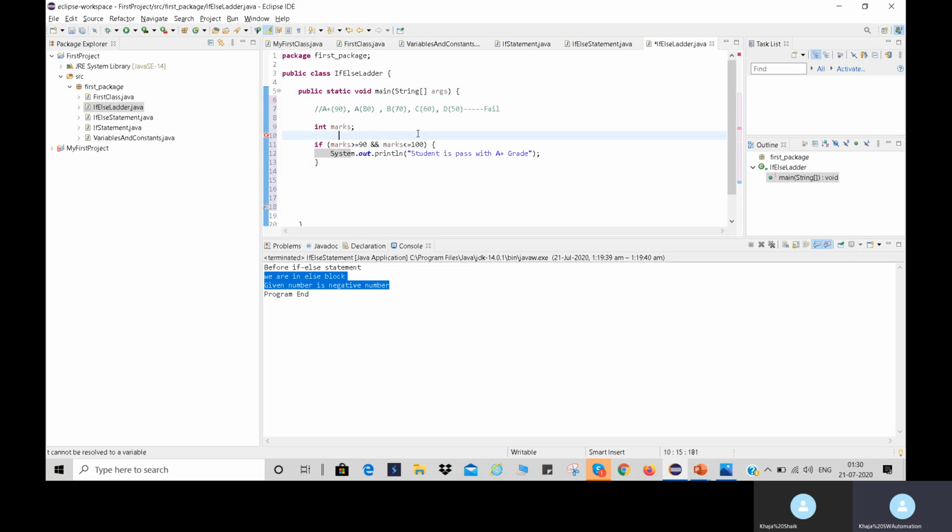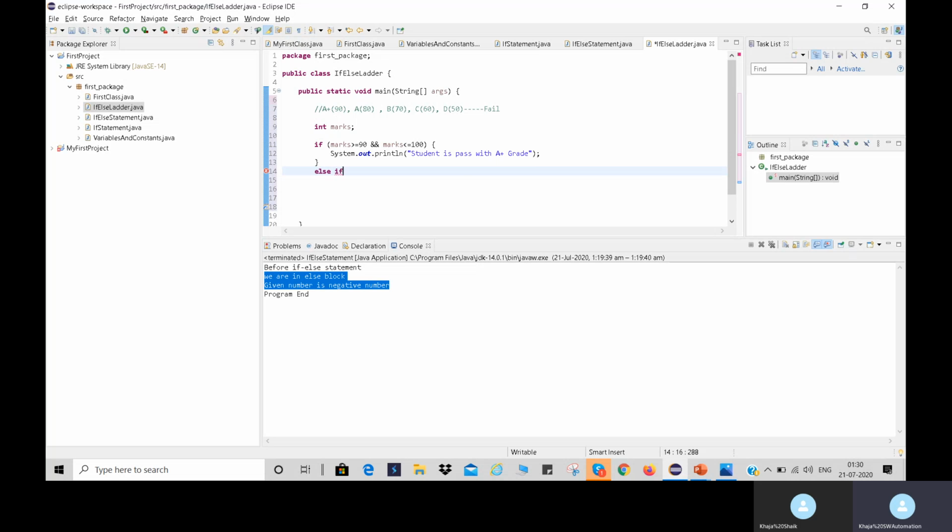So like this, here we use the logical AND operator to combine two or more relational statements. If the marks are 90 or more and less than or equal to 100, right, from 90 to 100, if the student gets the marks, then he will get the A plus grade. Let us suppose this option is not working, so the student did not get these marks. Then here we will give the else option.